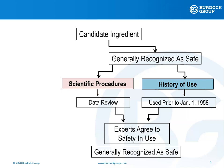We typically recommend pursuing generally recognized as safe for new food ingredients due to the time it takes to get a food additive approved. There are some cases, though, where an FAP is really necessary. A GRAS ingredient is exempt from the food additive status when used as intended, and completion of a GRAS assessment is an alternative route for achieving regulatory compliance. There are two bases that GRAS can be determined. In rare cases, if an ingredient has a documented history of use before 1958, experts can review that documentation and decide if the evidence is sufficient for the ingredient to be considered safe. But most ingredients that were used before 1958 and were safe have already been evaluated and are determined as GRAS.